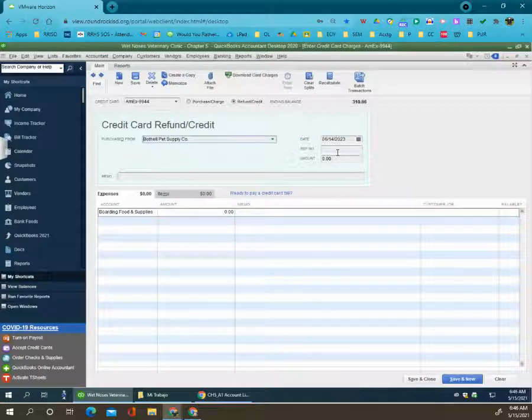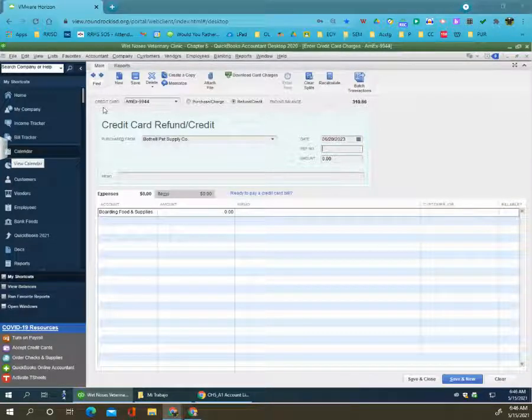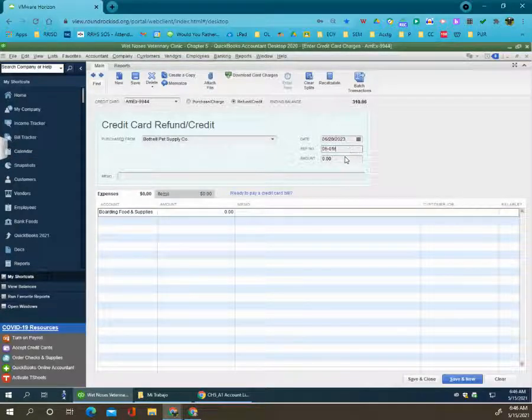On this one, let's see, this is 620. Our reference number to return, and this is 3829. The thing I'm kind of confused on is it did not pop up. So we should have already had a charge on this, but anyway, 3829.